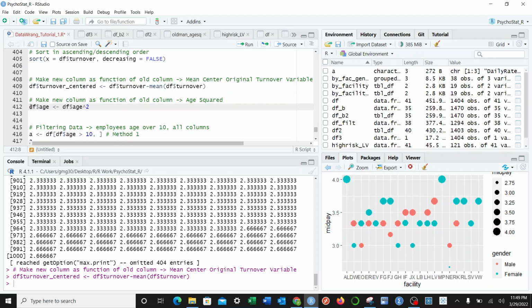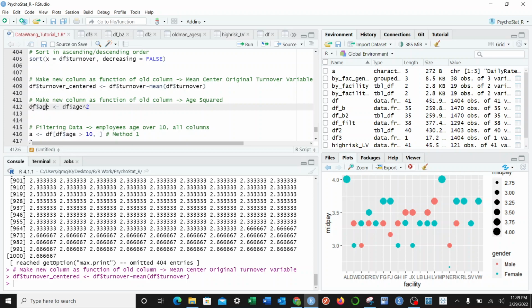So I want to make the age variable. The difference here is that this is going to be the same variable as before, but I'm just changing what it is. So we already have an age variable in the df data frame, but we're just re-saving it as something else.